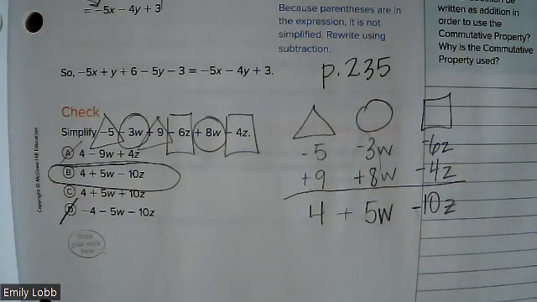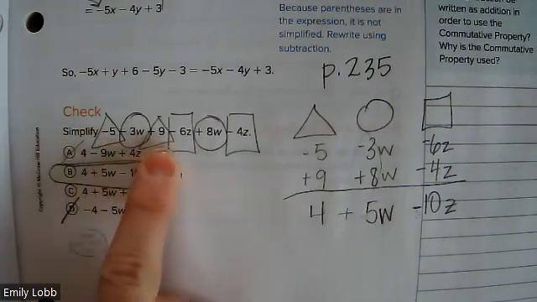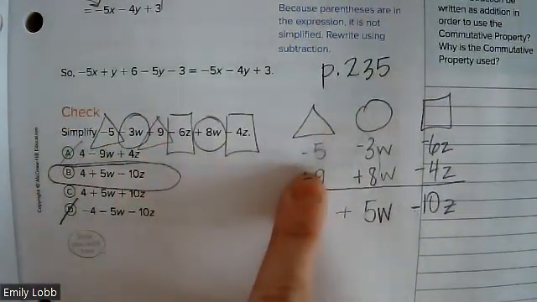So on page 235 yesterday, we finished up with a check, but I felt it was a little bit rushed. So I do want to walk through that like it's an example. Remember, we started with our first term and asked, which of these are like terms? Well, -5 is a constant, meaning it's just a number by itself. So we could combine it with the 9. So we categorized them here.